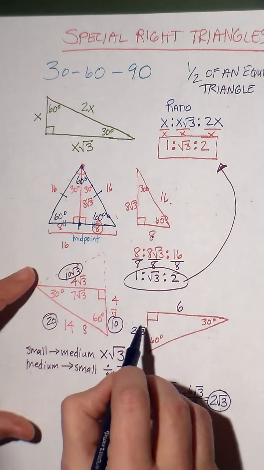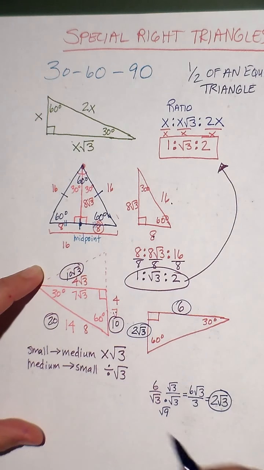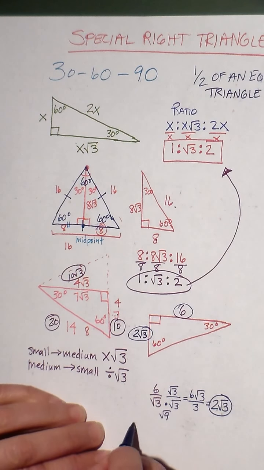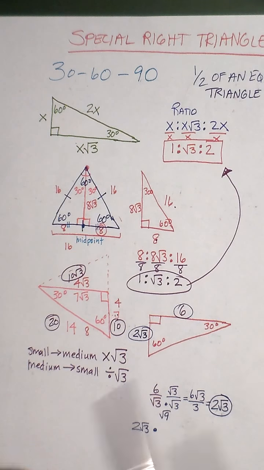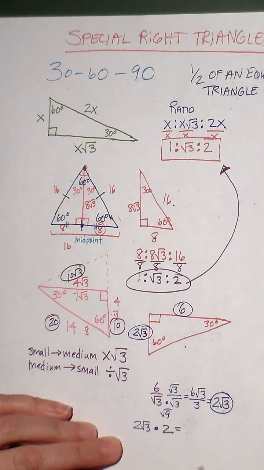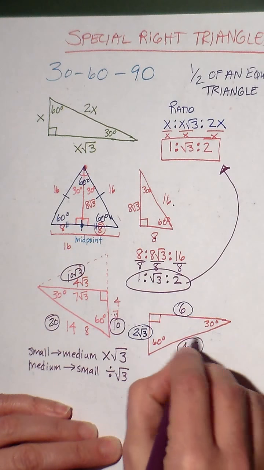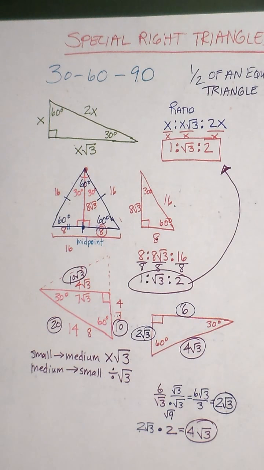So now that I have the medium and the small, how do I get from small to hypotenuse? Well, I double it, right? I multiply it by 2. So I'm going to take 2 square root of 3, and what am I going to multiply it by? I'm going to multiply it by 2, because I have to double this to get this. Again, multiply whatever's inside together, and that's only square root of 3. And then multiply what's outside together. 2 times 2 is 4, so this would be 4 square roots of 3. So now you've actually found the two sides of the 30, 60, 90 when you're given the medium side as opposed to the small side.